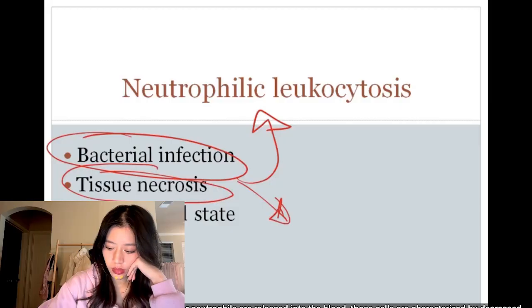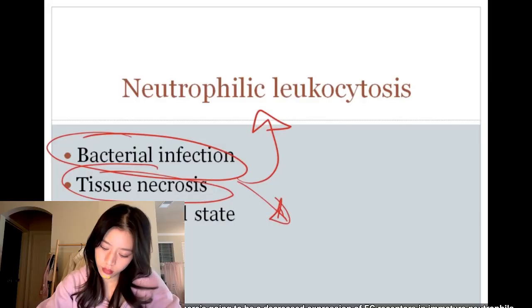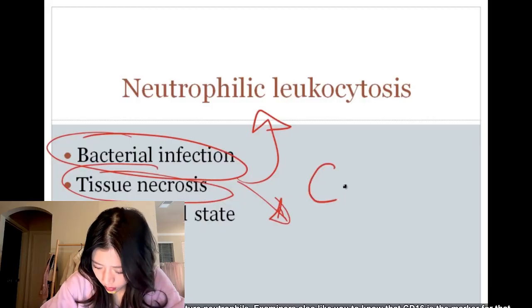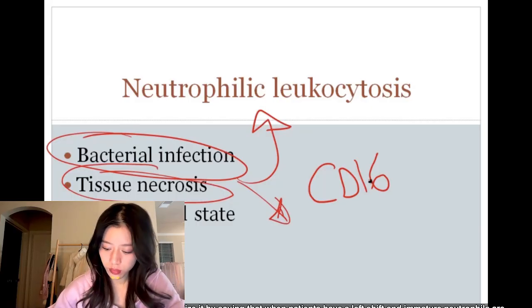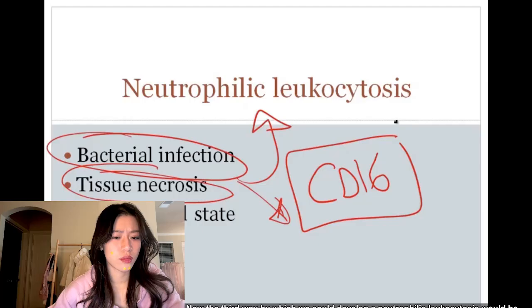those cells are characterized by decreased FC receptors. And of course, FC receptors are important because they help the neutrophil to recognize immunoglobulin, which is going to act as an opsonin for phagocytosis. So there's going to be a decreased expression of FC receptors in immature neutrophils, and they don't function quite as well as a mature neutrophil. Examiners also like you to know that CD16 is the marker for that decreased FC receptor. And so we could summarize it by saying that when patients have a left shift and immature neutrophils are released into the blood, those immature neutrophils are going to have decreased CD16, i.e. decreased FC receptor. And that is actually an important principle that shows up on examinations.